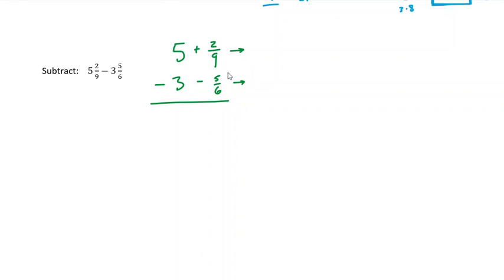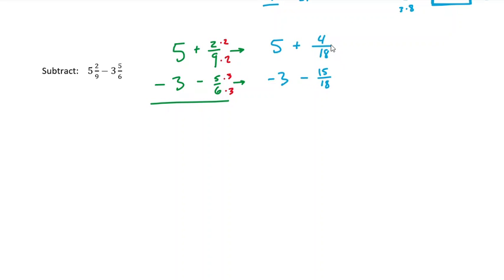And I'm going to walk this out, but you might find shortcuts for this. Okay, so first we're going to try to get the LCD, the lowest common denominator, on our fractions. 9 is 3 times 3, 6 is 3 times 2, so if I multiply 9 by 2, I get 18, and if I do that, I have to multiply the top by 2. 6 times 3 is 18, and then I have to do 5 times 3 also. So my fractions become 5 plus 4 eighteenths minus 3 and minus 15 eighteenths.